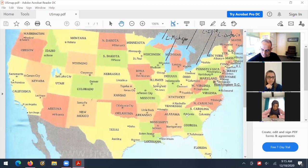Then we have 26 across, is the right size. Fits. Number 28 across is a city with a harbor for large ships. Port, right? A port is where the big ships pull in. Like New York is a port, Miami's a port, Los Angeles is a port. Anytime you have an area along the ocean that's designed for big ships to come in, that would be a port.